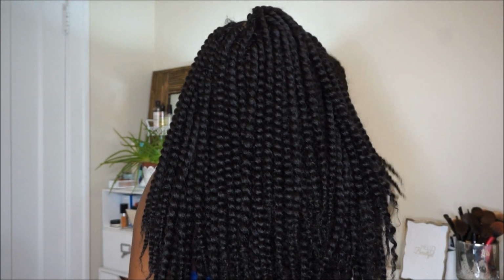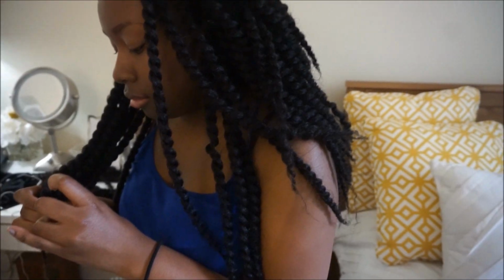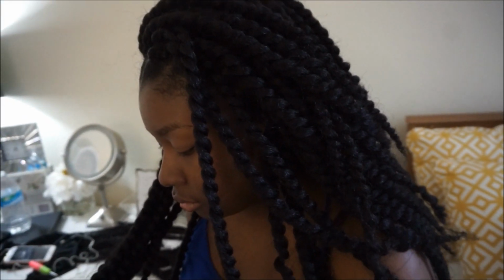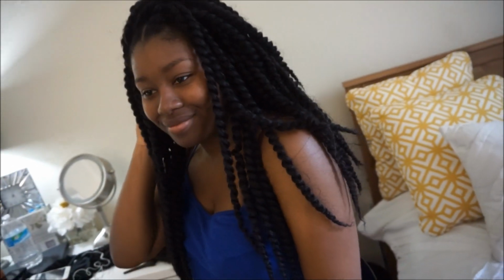And then this is the back. As you can see, it hits her right about the small of the back, and that's like probably those braids that are at the nape of her neck. So as you heard Miora say, she thought it was a lot of hair. So the next day, after we were well rested, we reassessed the hair and figured out places where we could remove some of the twists.